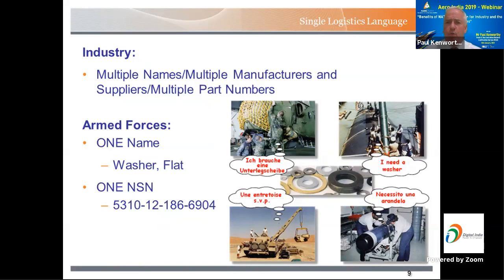They do it for their own purpose, usually, and different sectors do it in different ways. Within the armed forces these days with the NCS, we have a common system. It's global, it is standardized, and it starts with the item name. So that common supply language, irrespective of language, uses a standard way of naming based on the US system. And so for an item of supply, we will only have one approved name. So here we have a washer flat. And at the end of the process, going through classification and identification, we will end up with one NATO stock number, as you can see below.